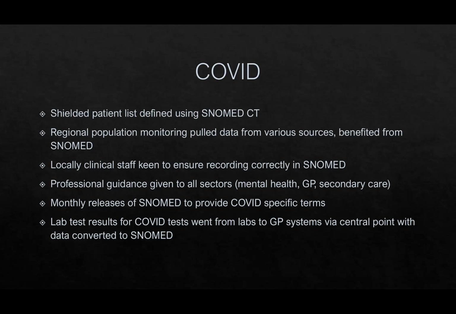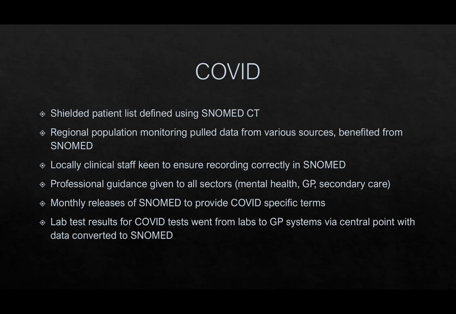We know of a number of areas. Oxford has hit the press, and Barts Health have done quite a lot of research. They pulled the data together from a number of sources and benefited from the GP data and the secondary care data being captured in SNOMED. During the pandemic, we've been issuing monthly releases of our SNOMED, so we have absolutely been making sure that the COVID terms we need in our systems are added to our UK release with a really rapid turnaround. And one of the projects that I was brought back to lead was all our lab test results.